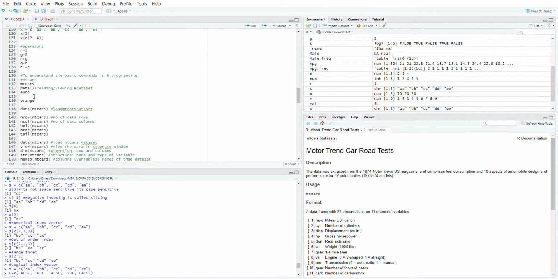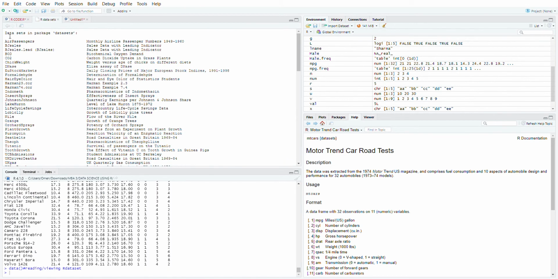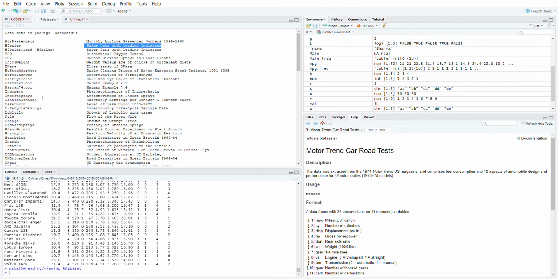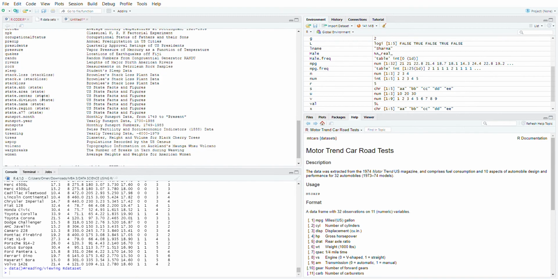Now to read all the inbuilt datasets, we use the function data with closed brackets. So here you see all the datasets which are given in RStudio, which are AirPassengers, the monthly air passengers numbers from 1949 to 1960, then BJsales, the sales data with leading indicators, and like this there are many datasets given.